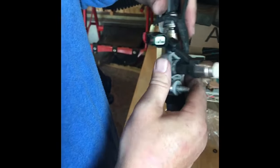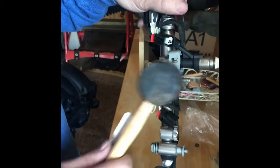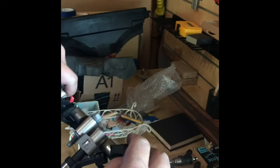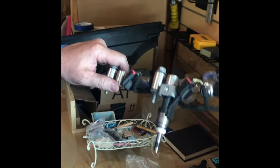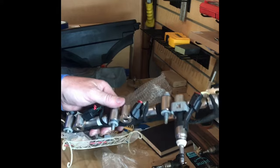Push down on it. Try to at least get it started. I just grab a rubber mallet and smack it on there. You can see it's locked back on there. Injector's in place. The clip. Here, clip. Push the tab back in. That injector's done. Just repeat on all four of them.